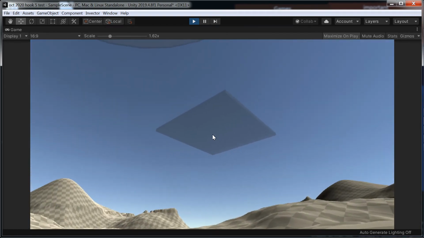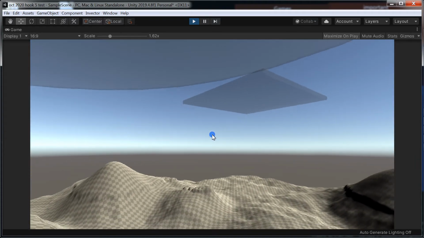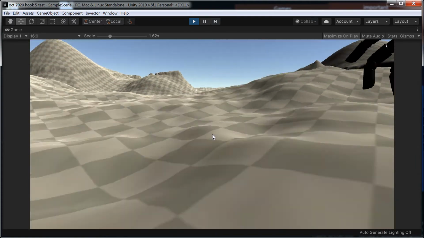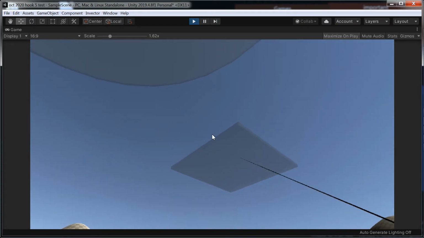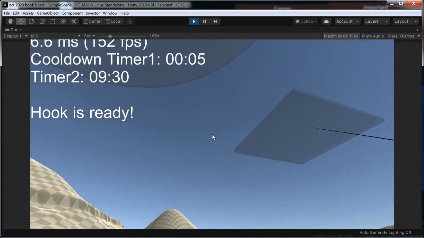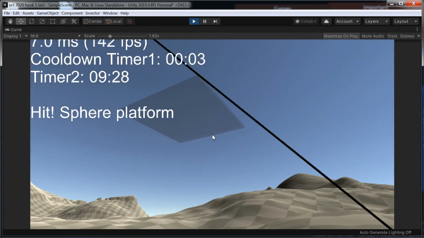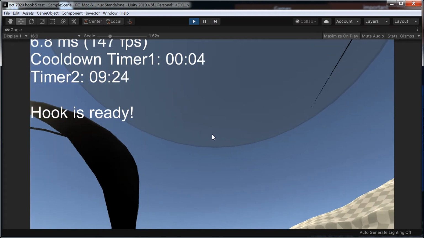One changes the camera. Okay, so the problem is we've now got to, so it's all working. Left click, and then probably need to figure out a way of retracting the hook.